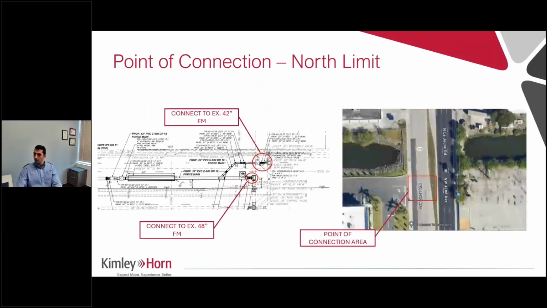And then on the north side of the project, we're tying into an existing 42-inch and 48-inch force main as well. So we're making sure that we have enough area for the drill rigs, but also for the point of connections, right? So with that, I'd like to pass it on to James to discuss the Cypress Waters force main.